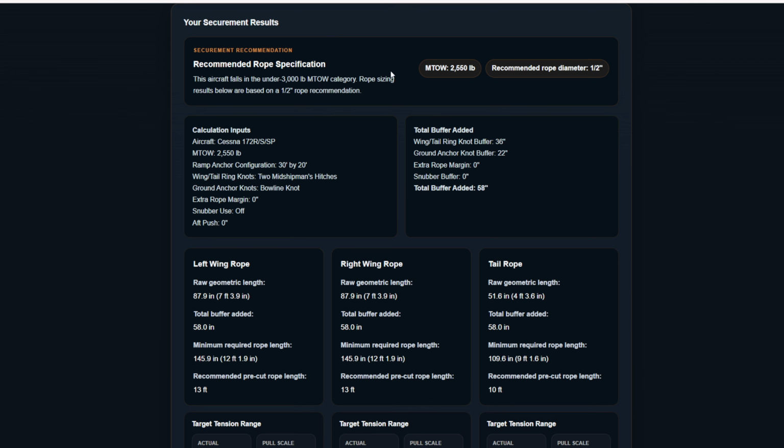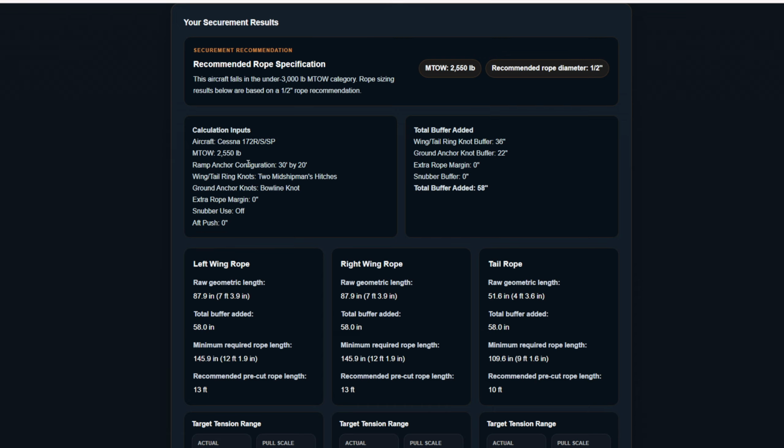That's for the maximum takeoff weight of 2,550 pounds. Because it's under 3,000 pounds, that would be the recommendation. It also confirms our aircraft is a 172.